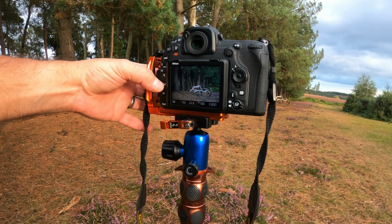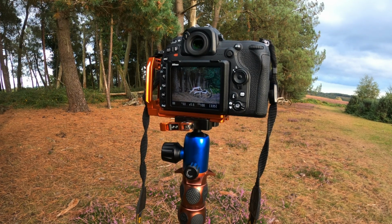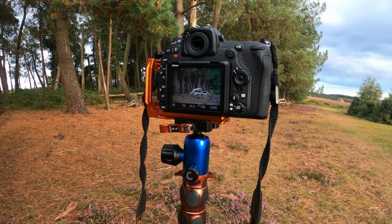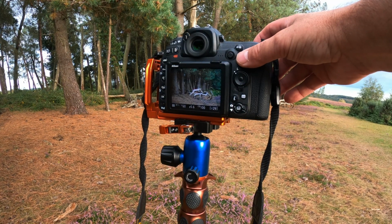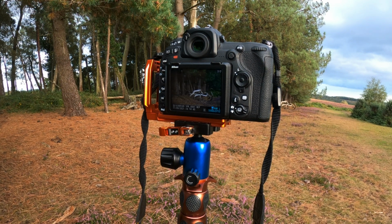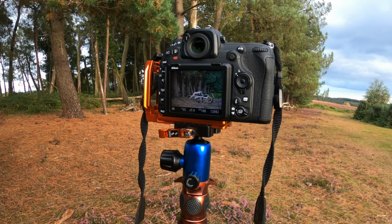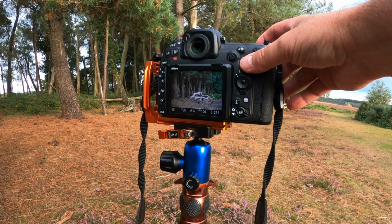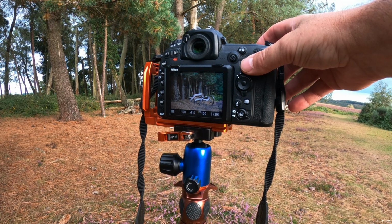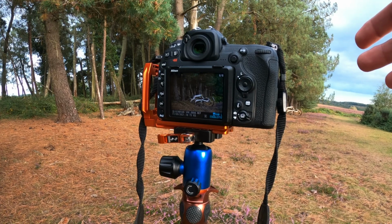Let's have a look. What are we on? We're on 60th of a second, f5.6, ISO 100. Now the sun is dipping in and out, so I'm not quite sure if this would be the image that I take, or I might take a couple more. But I'm thinking make this a little bit dark and moody, and give it a little bit more atmosphere as to what I'm trying to achieve by this pretend giant spider that's crawling out. Let's see how that comes out.